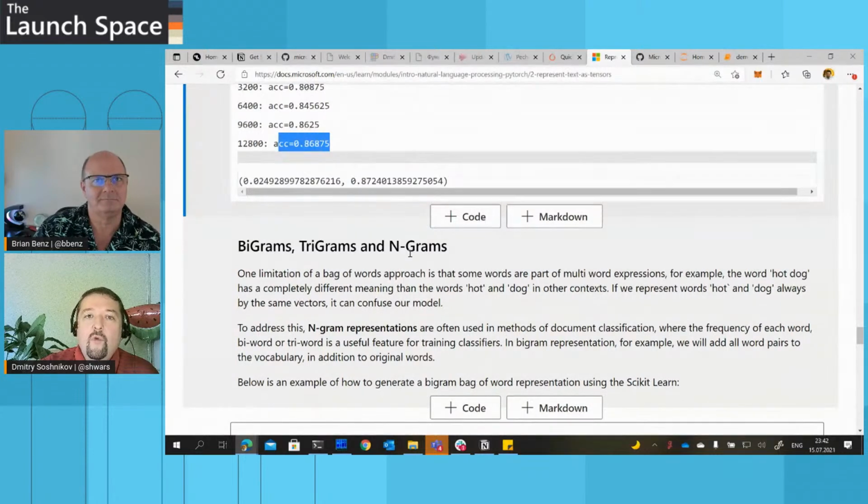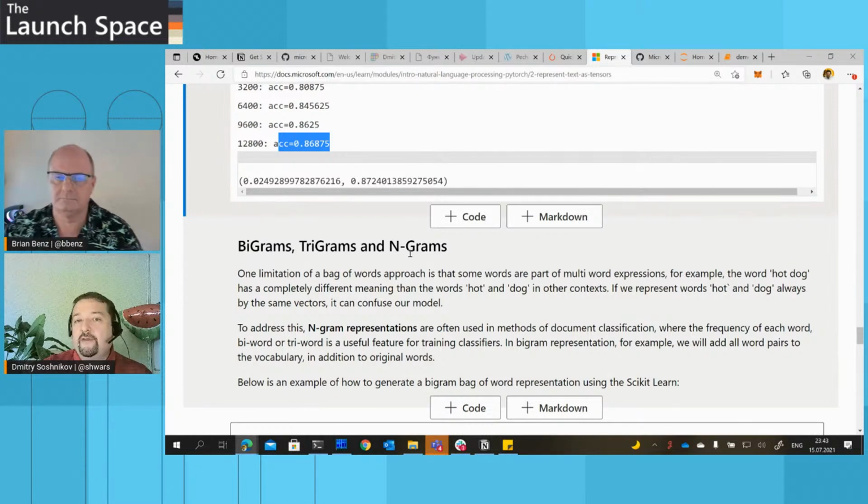But then there are more clever things you can do. For example, instead of words, you can count pairs of words, which are called bigrams. That is more accurate, because sometimes 2 words together mean something different, like a stable pair of words, a special term, which we need to consider separately from those 2 words themselves.